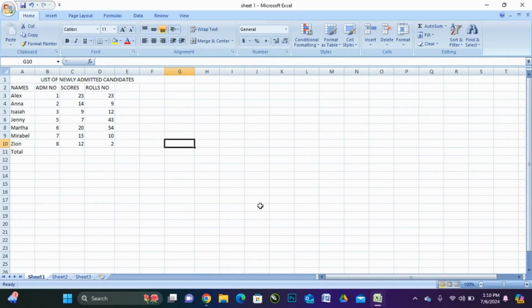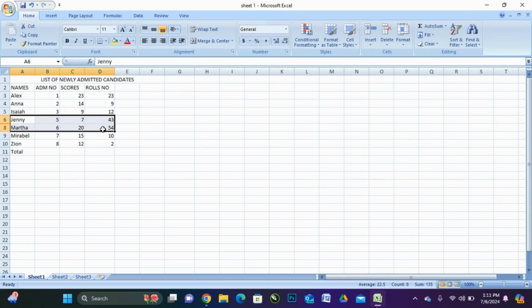This straightforward video tutorial will show you how to unhide all rows in Excel. To start, open up your worksheet where you want to work on. As you can see on my screen, number 7 is hidden. So to unhide it, we select the row before and after the hidden rows. That's number 6 and number 8 row.